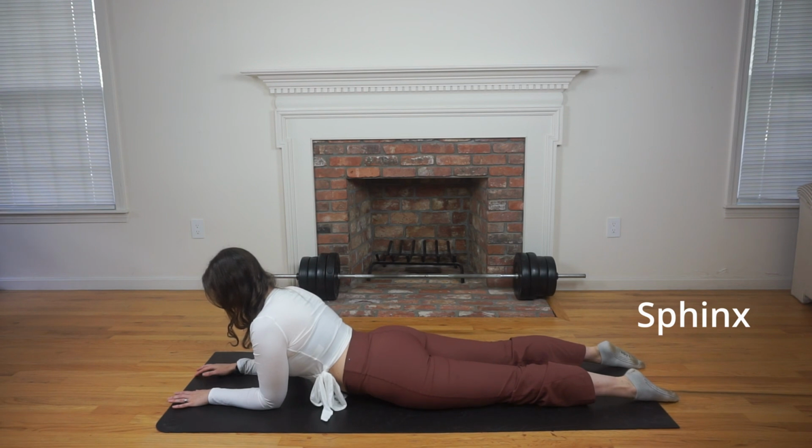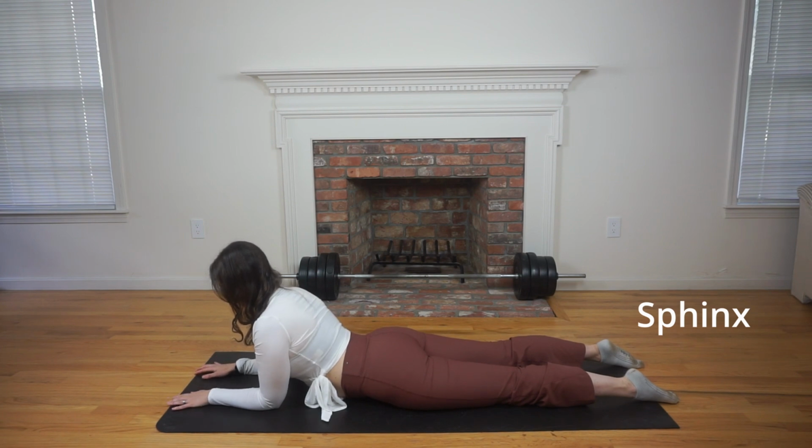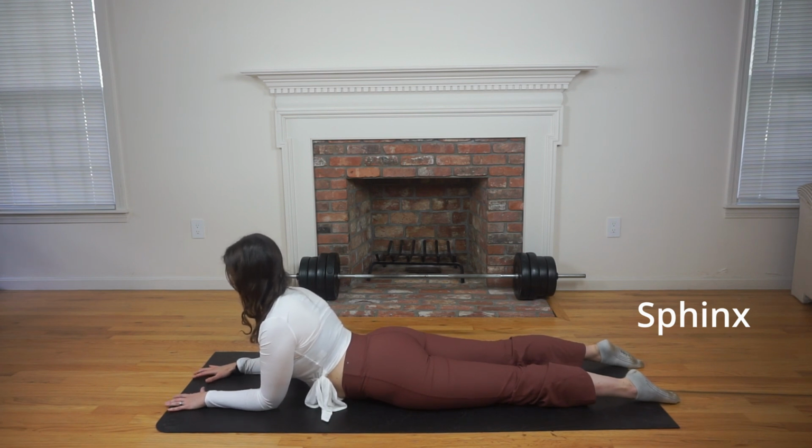So pushing yourself up with your shoulders is part of it, but then I want you to lengthen your head up towards the opposite corner of the room where the ceiling and the wall meet, and lengthen your feet out behind you. Long spine, think about shining your chest forward and really getting a nice stretch in the abdominal wall and some extension in your back.